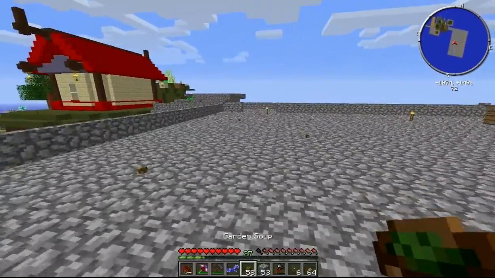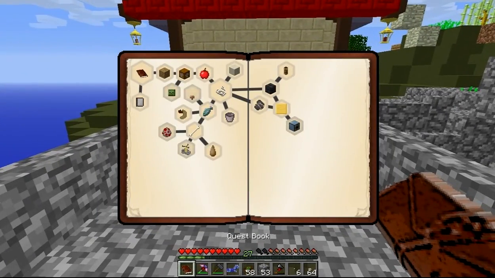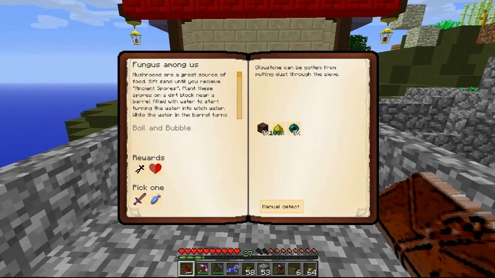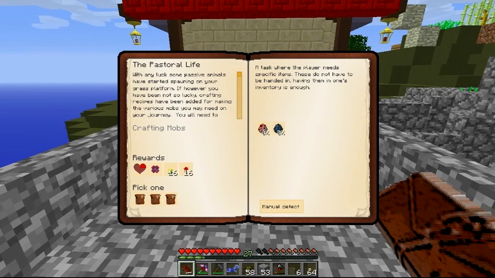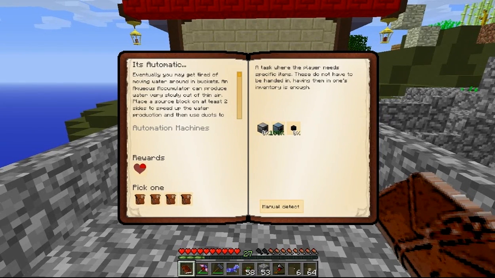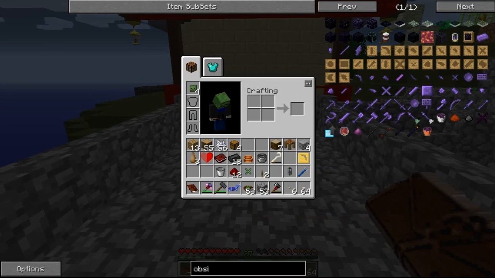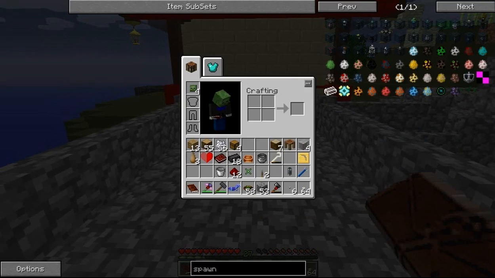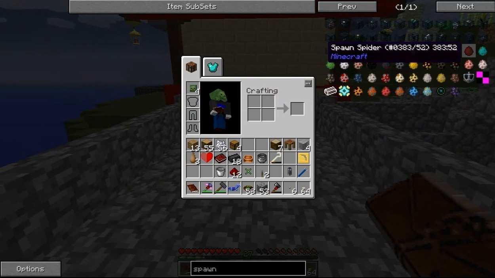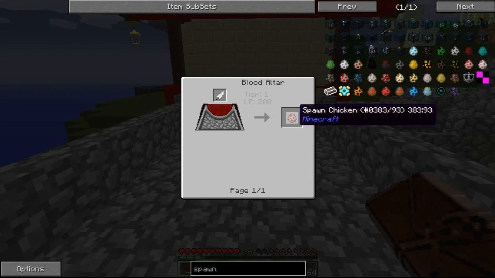Alright. That's real cool. So I think our next step is going to be, first off, get some of those spores. I might need to make those. Make the eggs. Can I make the eggs? Actually, I might be able to make the Oculus accumulator, but not the vacuum hopper. Pestilent chickens and squids. Let's see. Spawn. Where's the spawn chicken? Is this chicken? Blood altar. Fantastic. I don't have any of that.